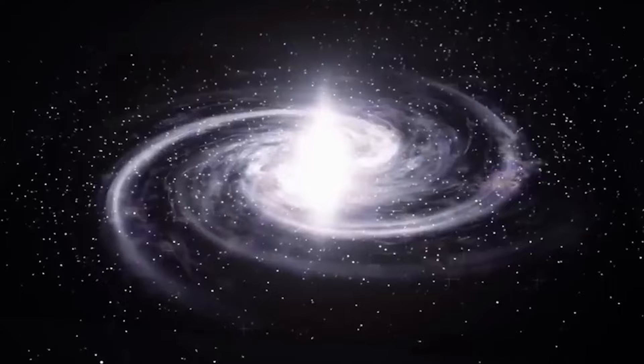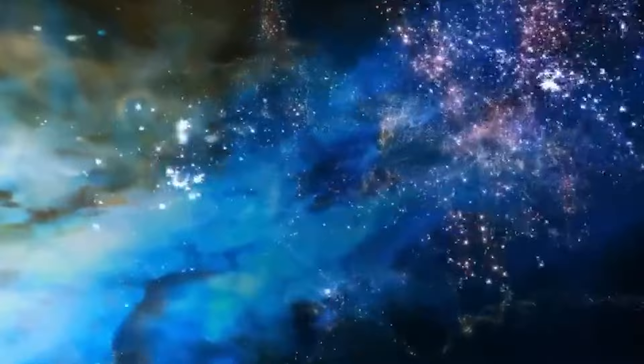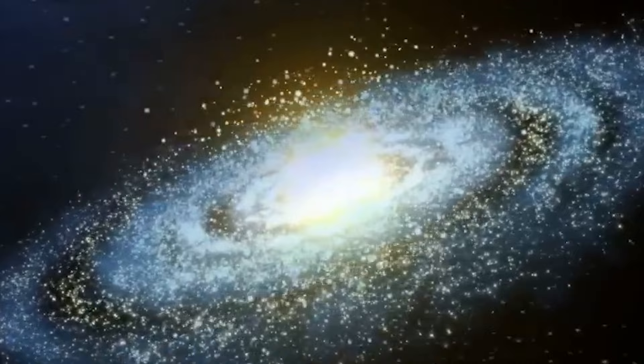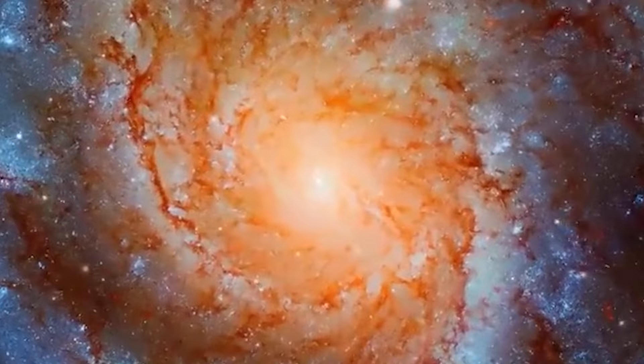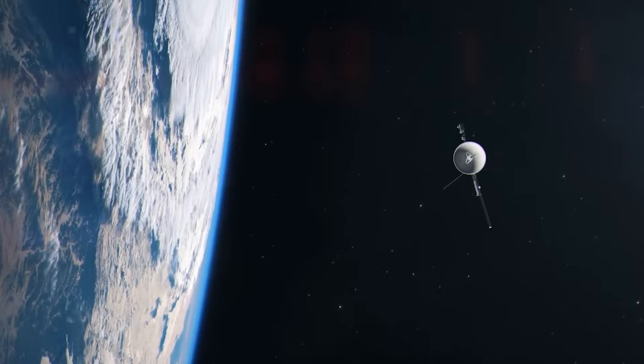And so, my fellow cosmic explorers, the jig was up, or rather, the jig was down toward the outer arm of the galaxy. William Herschel's notions were gracefully overshadowed, and Shapely triumphantly declared that our stellar neighborhood isn't quite near the Milky Way's bustling core. We're strumming our cosmic strings towards the outer arm. But hold onto your celestial seats, because Shapely's calculations gave our location a bit of a twist. He thought we were roughly 33,000 to 90,000 light-years away from the cosmic core.